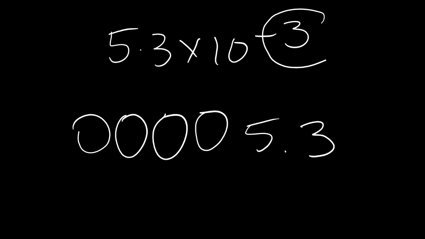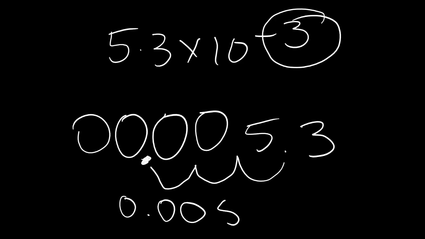Okay, so knowing that our exponent is negative, meaning our answer should be smaller than 5.3, let's move the decimal point in a way that would decrease the answer. So instead of being 5.3, 0.53, 0.053, now we do it 3 times per decimal point right here. So that's 0.0053, right? We didn't actually need the 0. So 0.0053.